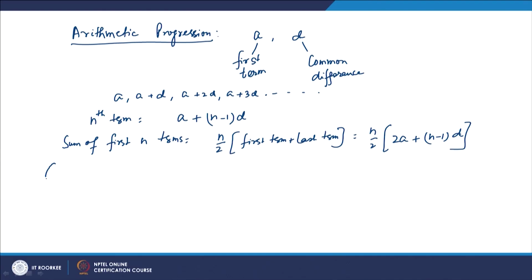Similarly, at any particular point, if you need to add many terms that are in arithmetic progression, you can use these formulas and get those values. You may have different types of series, and you can solve them. Now, the next progression, which is very important, is the geometric progression.